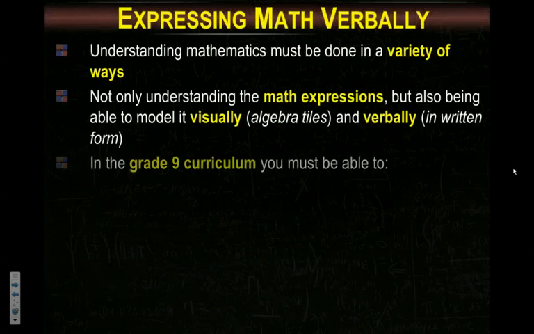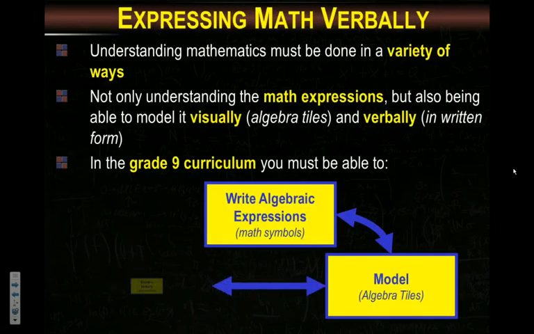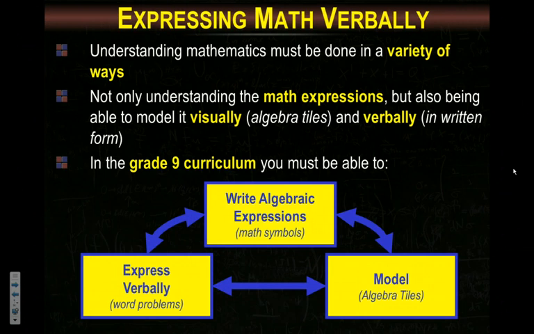Okay, so here's one thing that kind of is covered in your general math curriculum. It's not a specific point, but one of the things that they want you to be able to do after coming out of grade 9 math is be able to easily go between 3 different styles of math demonstration. With this I mean you can write out algebra using symbols. Symbols like variables, symbols like adding and subtracting, multiplication and division. That's symbolic math.